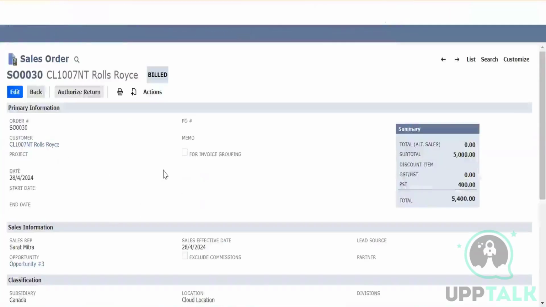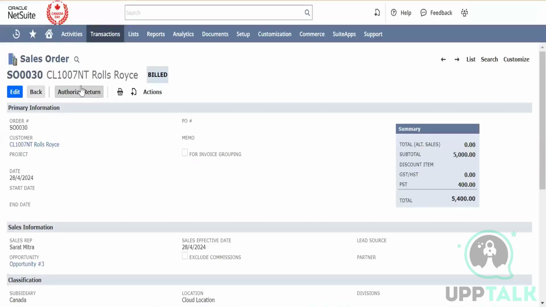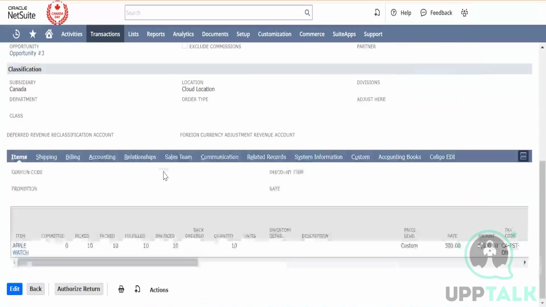So there you will have a return authorization. Say there are Apple watches, out of which one of them is not working, there's an issue with one Apple watch and he wants to send that back to you. In that case, you can click on return authorize, or there's another way.